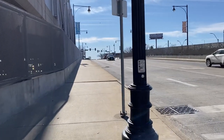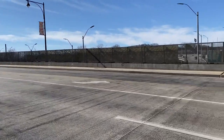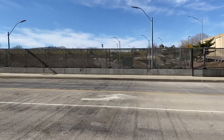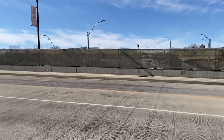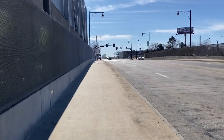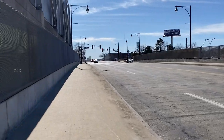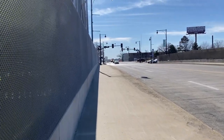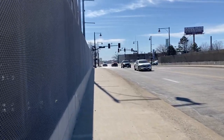All right, we're getting back to the sun. We don't got no more buildings protecting us. We got 35 on our left and right, Interstate North and Interstate Right. And Interstate 35 is south, Interstate 35 north, or right is north. That was a tongue twister. All right, we're about to get to that cool site that I was talking to y'all about earlier. I mentioned that when we pass the convention center, I promise you that there's gonna be a cool site. Well, it depends on your definition of cool, but I think it's cool.